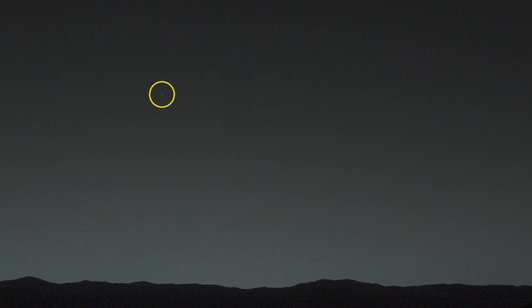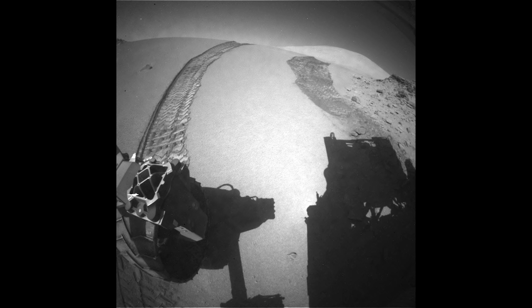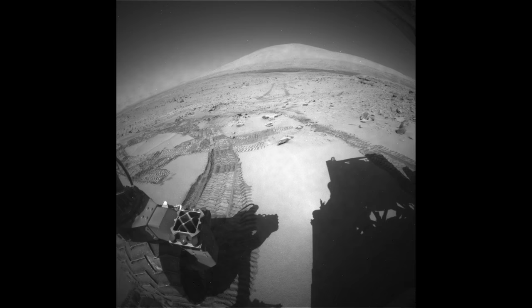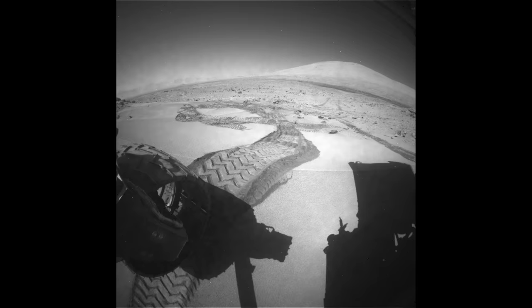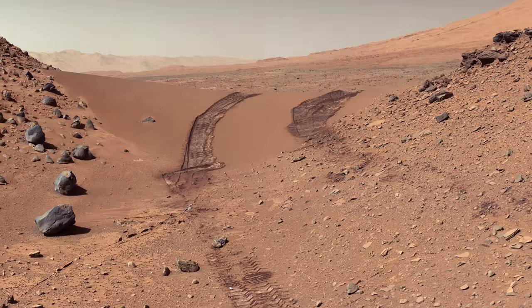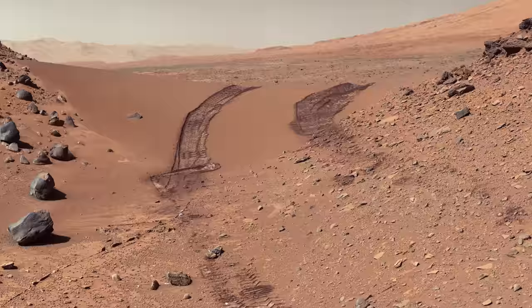While the engineers at NASA prepare to cross Dingo Gap, Curiosity is stargazing. Just after sunset, the rover captures a Martian evening star, otherwise known as Planet Earth. Look closely and it's possible to see our moon too. On Sol 535, Curiosity begins to cross Dingo Gap. As this view from the rear hazard avoidance camera shows, with six-wheel drive, a little off-roading proves no problem at all. Curiosity looks back at its tracks across the perilous gap — the distance between the parallel tracks is about 9 feet, or 2.7 meters.